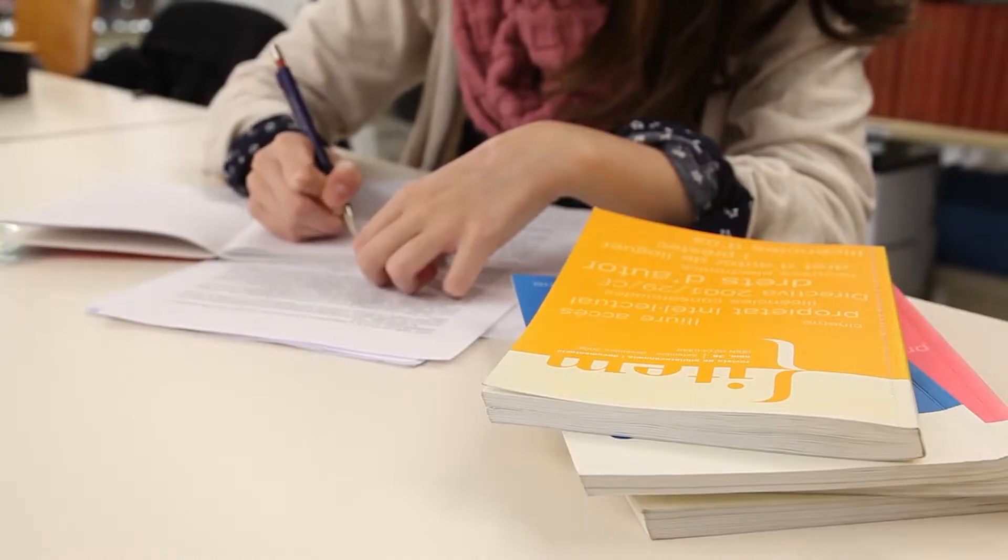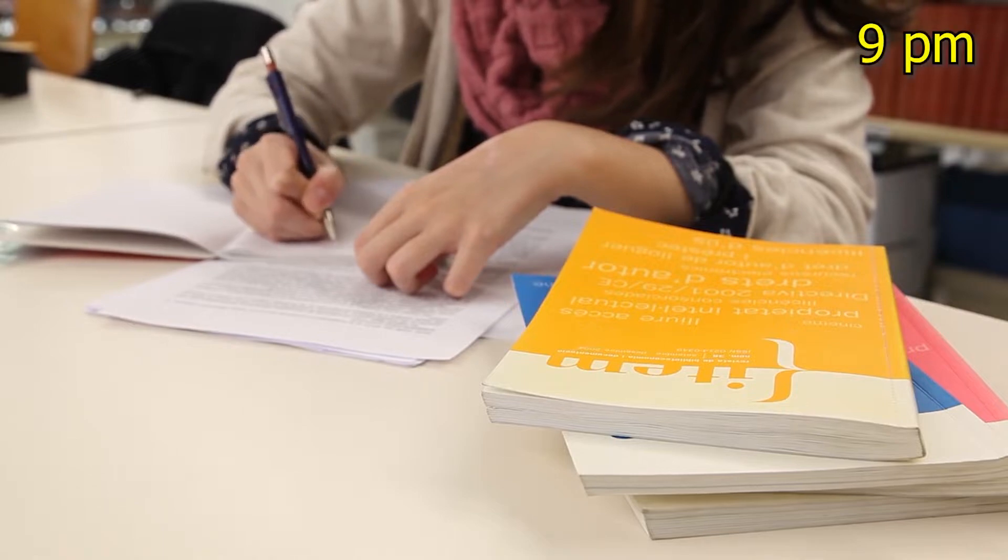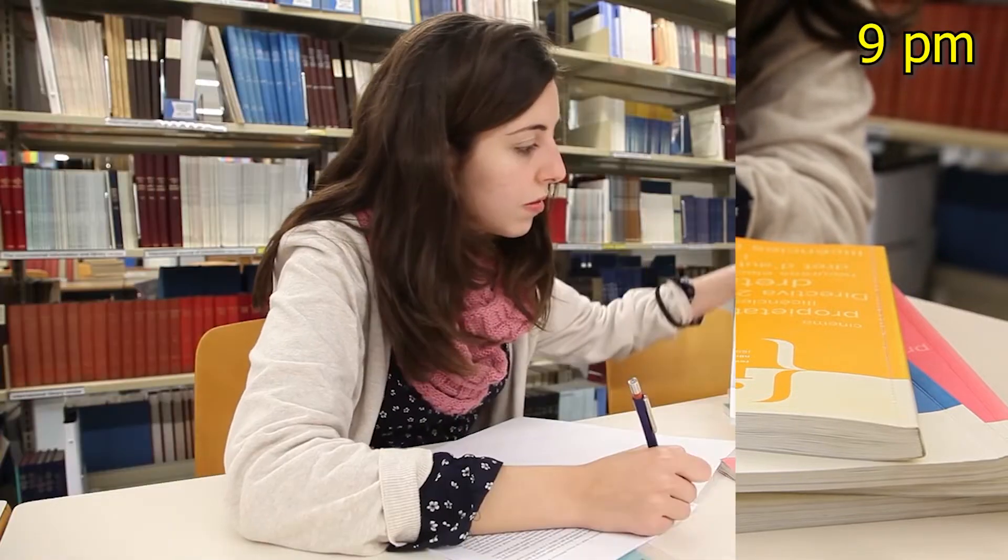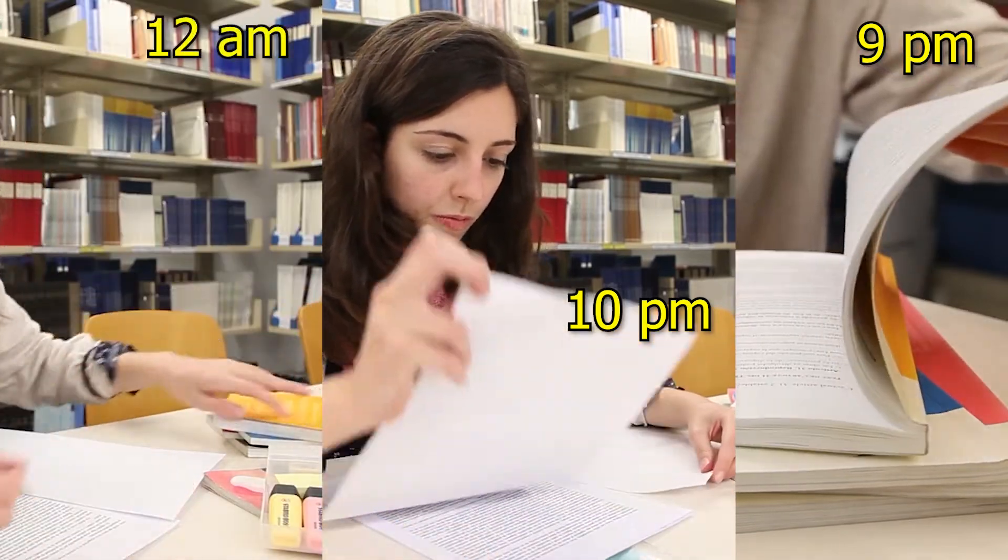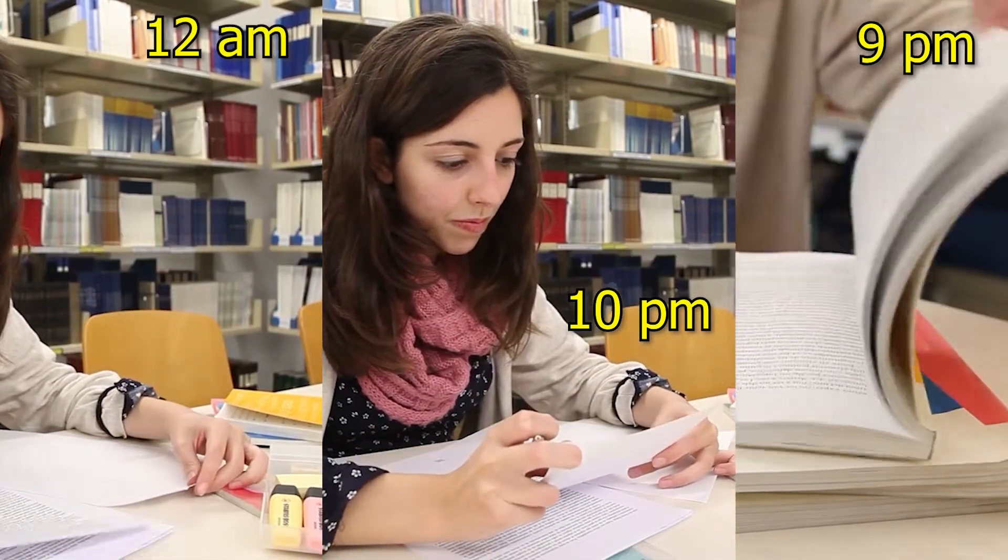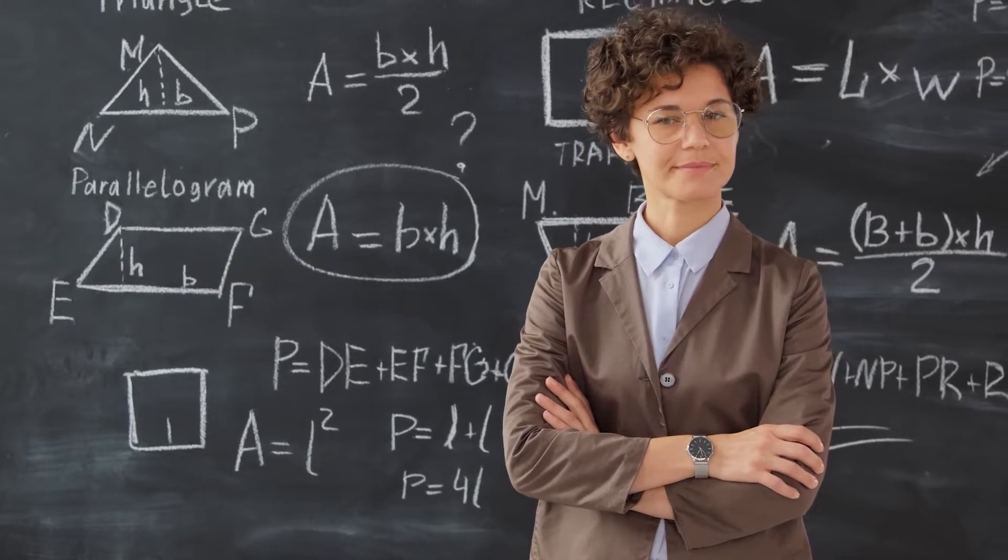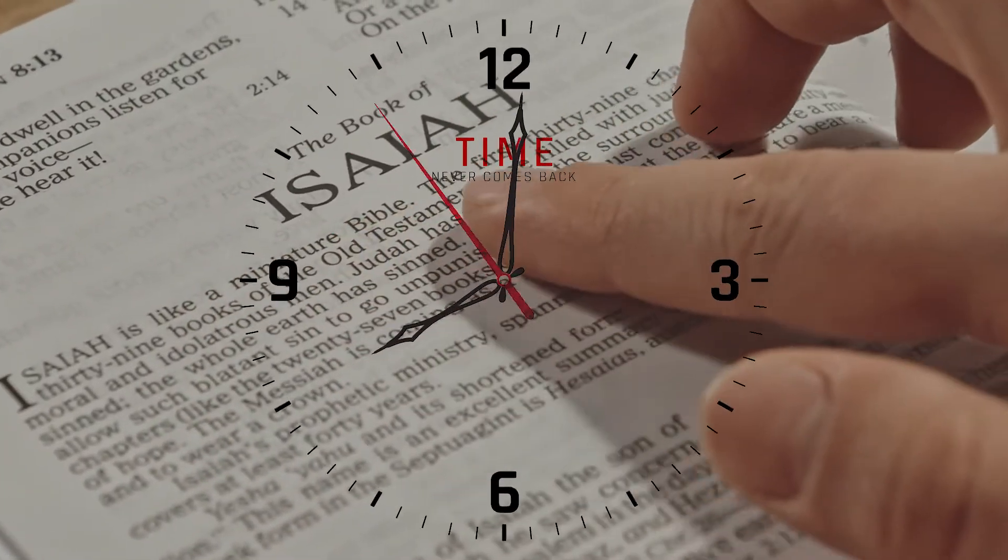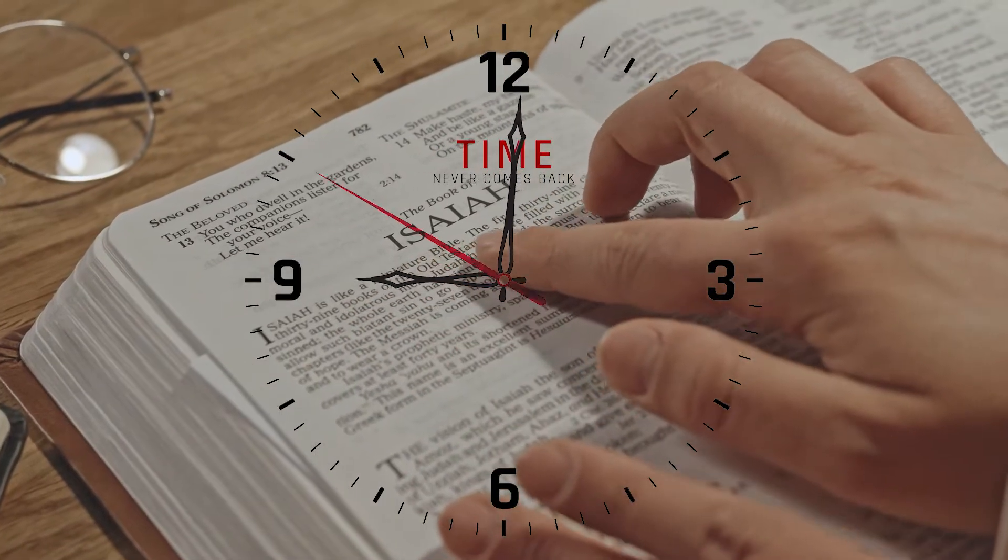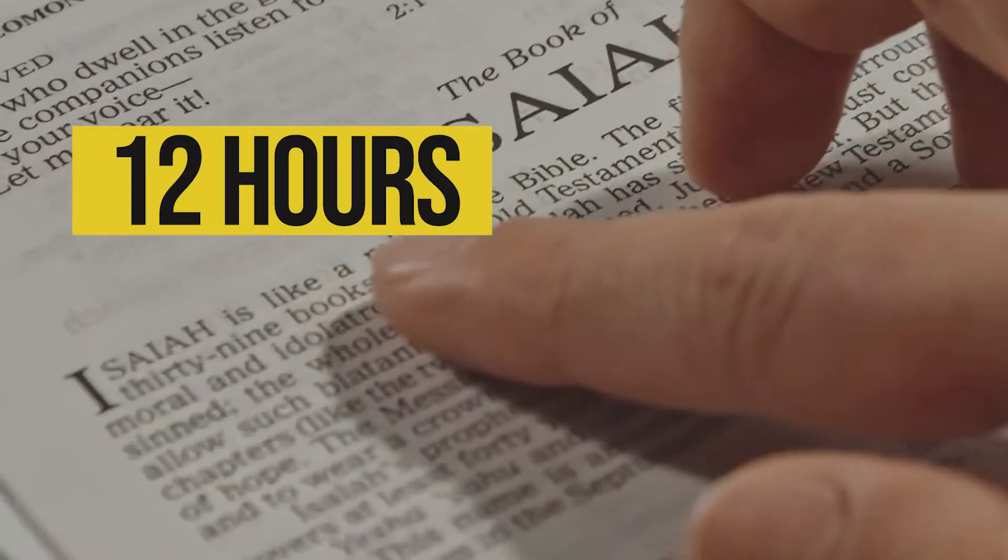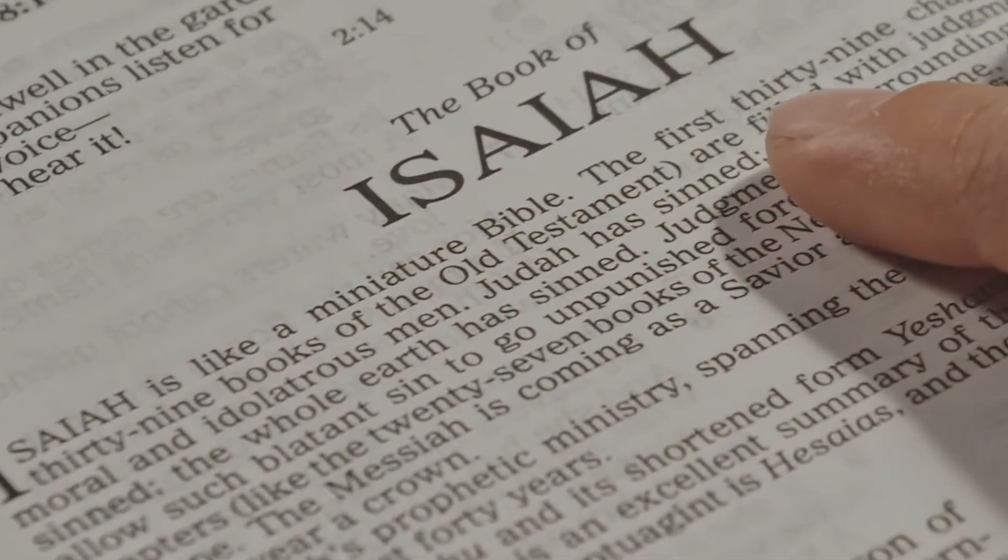Spaced repetition is a method based on reviewing the previously learned material over different iterations. With spaced repetition, information is recorded at increasing intervals until it's committed to long-term memory. Here's how it works: you first consume some new information at 8am, the source can be your lecture or anything. Now you revise that information after one hour, then after three hours, next six hours, and finally after 12 hours. If you want, you can go on further.